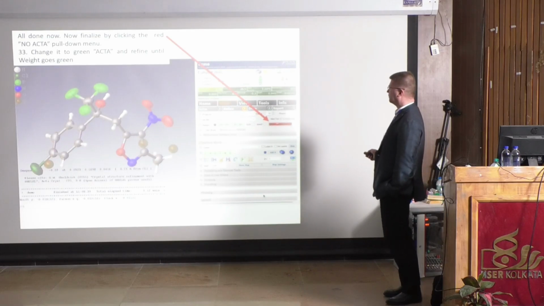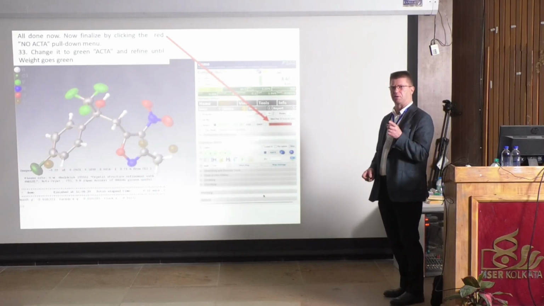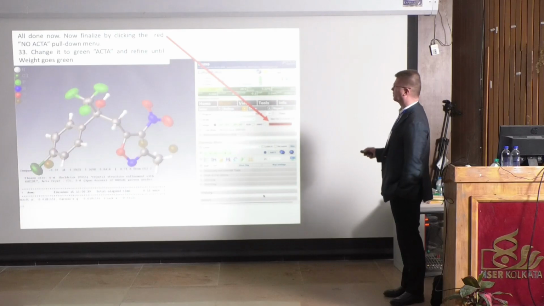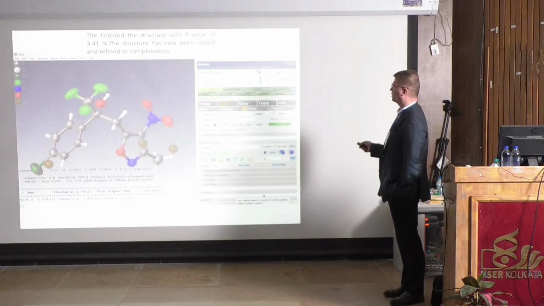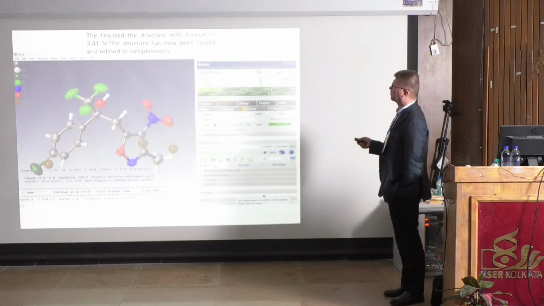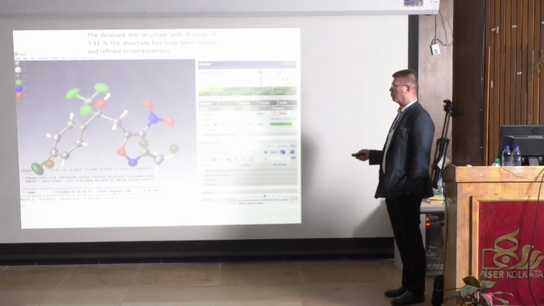And this means that we have to ask the program to write one very important file. This is our coordination file, called the CIF file. And then we change this to Acta in here and refine everything to completeness. And now you can see Acta is green, all these are green, and this is also green. So everything is done. We have now done the structure, everything is there. So the final structure has this structure solved and refined to completeness. This is now what we managed to do. This is the walkthrough of this thing.